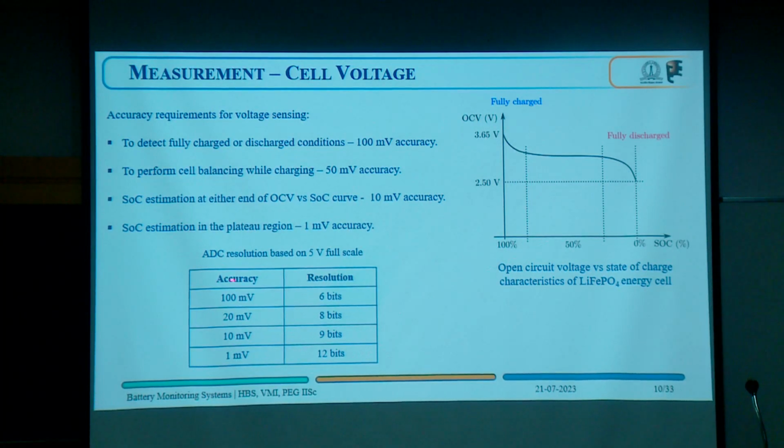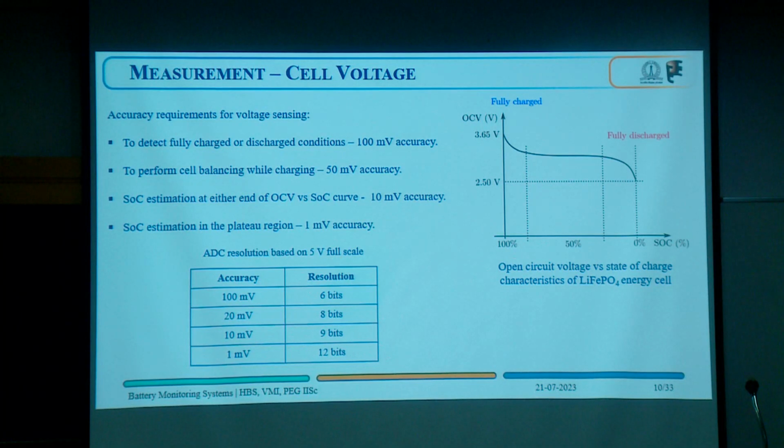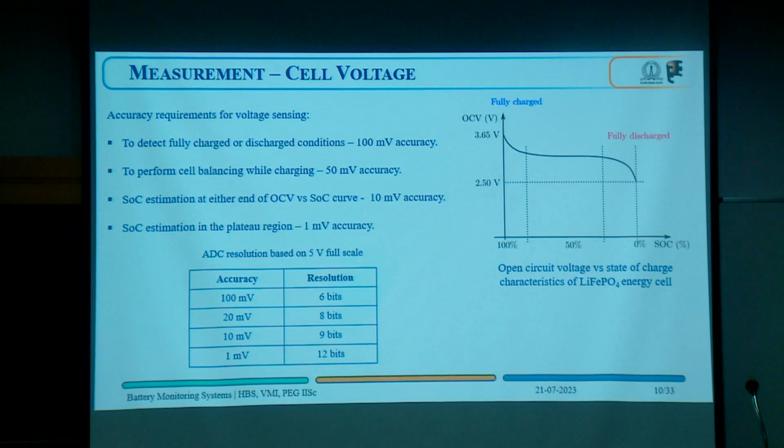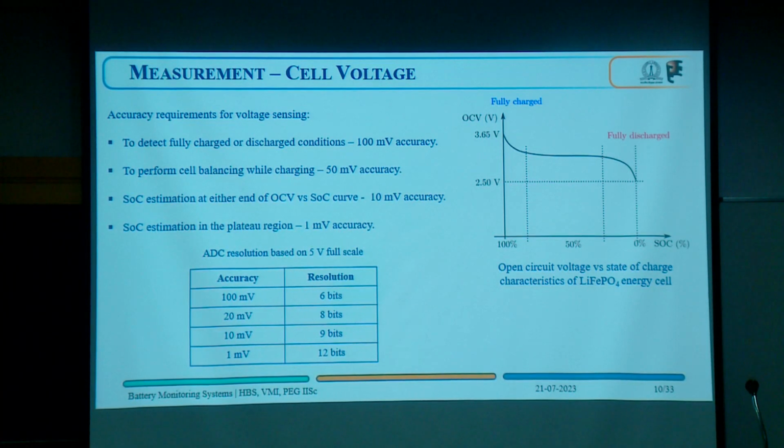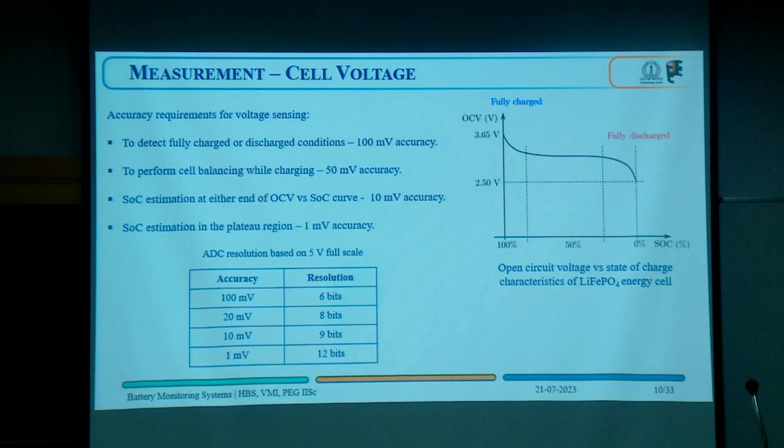But the higher the resolution goes, the higher the cost of the ADC also goes. If you have to monitor the voltage of each cell and you have hundreds of cells connected in series, then you have to put hundreds of such ADCs, and those ADCs have to send that to the microcontroller, and we have to perform the computations for each one of them. Let us say we don't want to spend that much on the ADCs. So what we can do is put selectors and mux them.